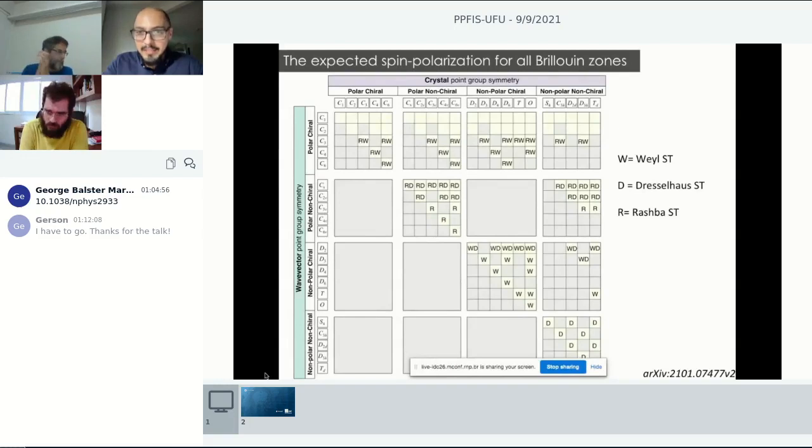So let's remove our problem about time reversal symmetry, and let's suppose that all symmetries at the k points have time reversal symmetry. We know that even in a component preserving time reversal symmetry, we can have some k points that break that symmetry. However, we say no, let's focus first. Now we are actually doing the magnetic version of this. I mean, what happens when we have a magnetic point group? This is a little bit more complex, but this is also very useful and nice.